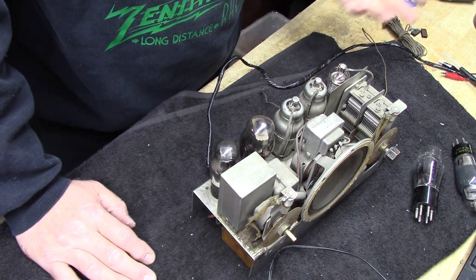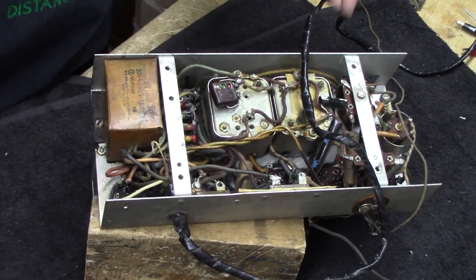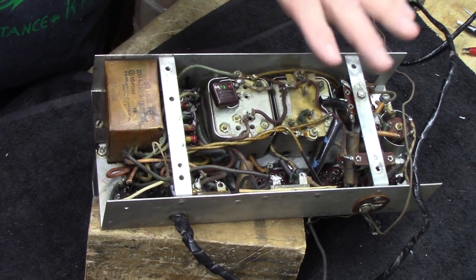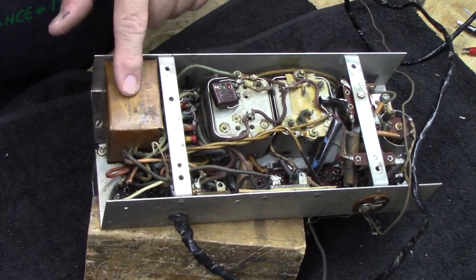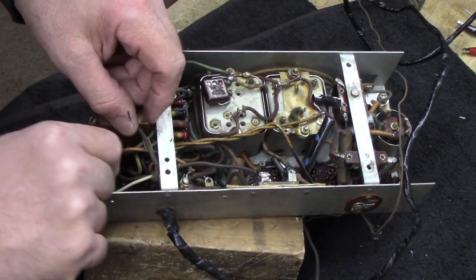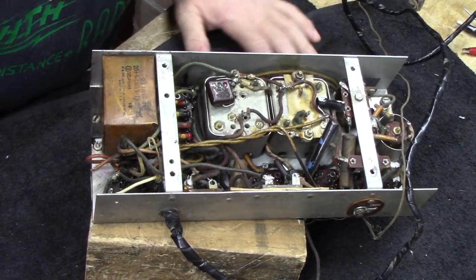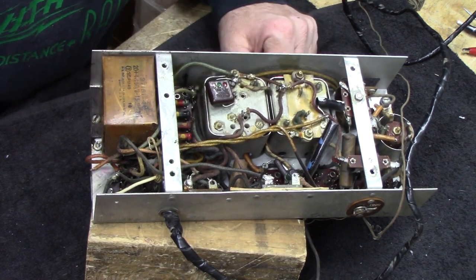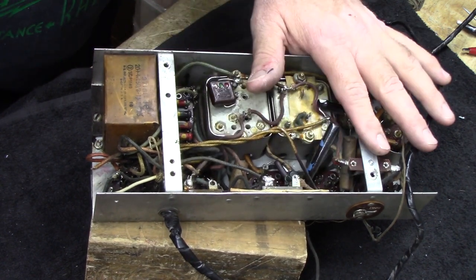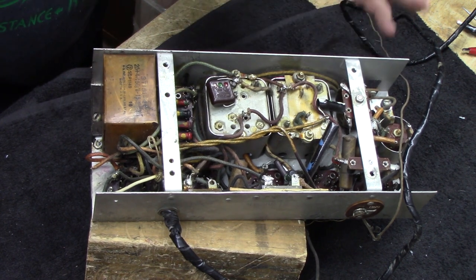Basically, what I think I'm going to need to do on this radio is what you have to do on all radios, is do a full recap on the thing. Okay, you see this is going to be a fun chassis. These two IF cans, they're going to be in the way of everything. But I'm going to have to replace this, of course. Now, right away I see a cut wire that makes me nervous. I don't know what the deal is with that. I'll have to replace all these caps. And, of course, these dog bone resistors will likely be bad. The wire is in okay condition, but some of it's been kind of messed with, so I'll have to pick it apart little by little and kind of see what's there.